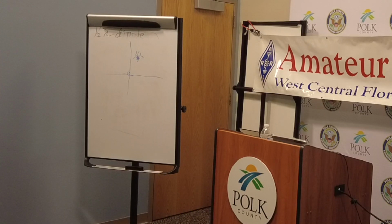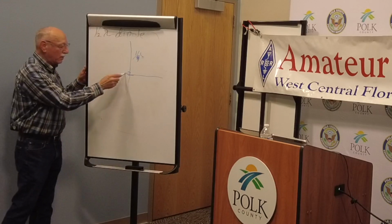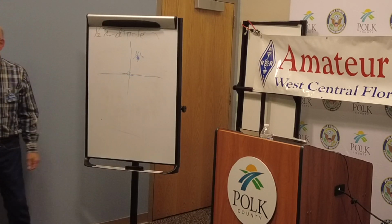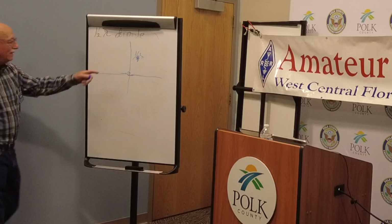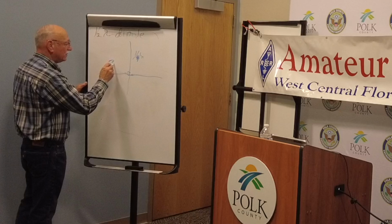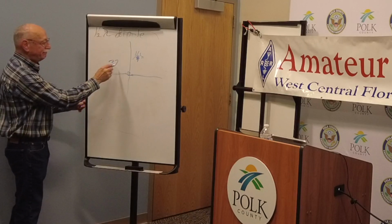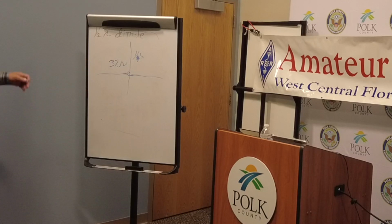What are we feeding it with? You're feeding it with 50 ohm coax. What's the impedance of that quarter wave when you've got ground radials at right angles? I know if it's a total vertical dipole, it's supposed to be about 90 ohms, so I'm going to guess it's between 70 and 90. It's around 37. Okay, it's around 37 ohms. Straight at 70 some, it's around 37 if it's flat.